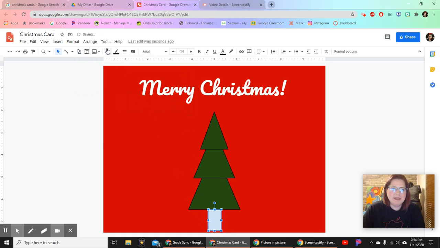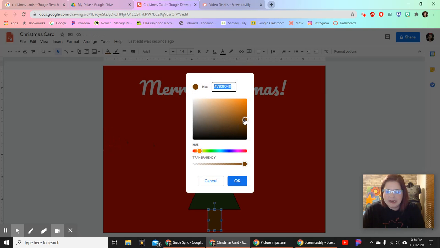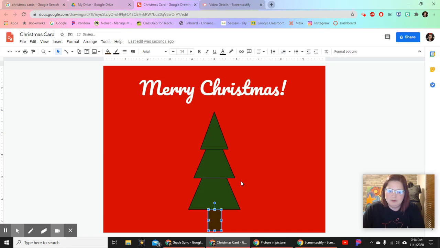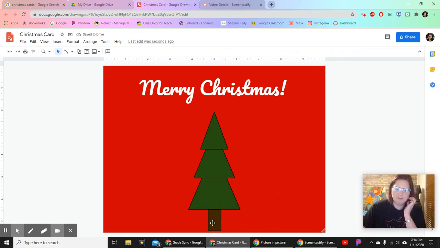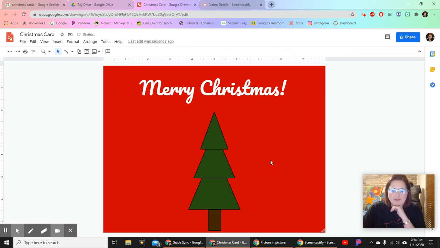And this time I need to make it brown. I don't like any of these colors of brown, so I'm going to click on the closest one I can see, and then I'm going to do custom. Right here, I can now change because I want it to be a nice dark brown. I hit OK, and now it's this really cool dark brown color, but I did change the thickness of the line, so I want to do that one more time just so it's all the same.